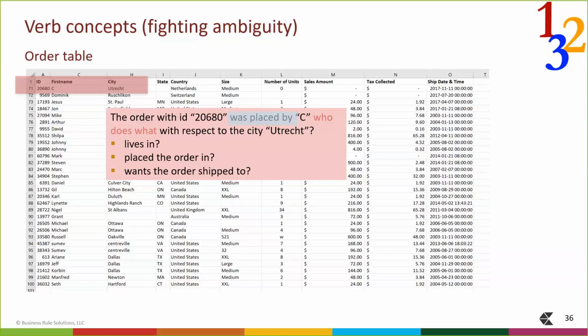How do we know that order was placed by C? The semantics are gone. They're evaporated. They disappeared because we forced it into this tabular form. That is not good. The reason it's not good is because it makes business users and developers make assumptions about what data means. And as soon as you start making assumptions, you're often going to be wrong. This is IT speak, and it's killing the data's ability to speak the language of the business.